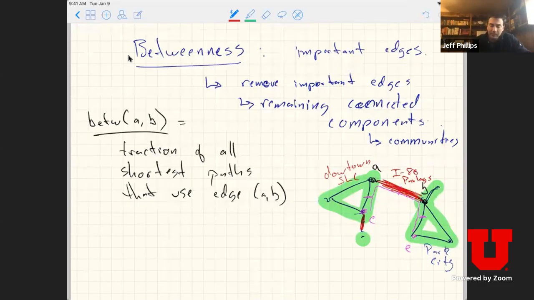I can give every edge between the scores, and I can gradually increase the cutoff, so it has to be above a certain level. As I do, I get smaller and smaller communities which are left isolated by not having these large edges. In a friend group, someone who connects two different social groups would also have a high betweenness score, perhaps. These would be important relationships and stuff like that.